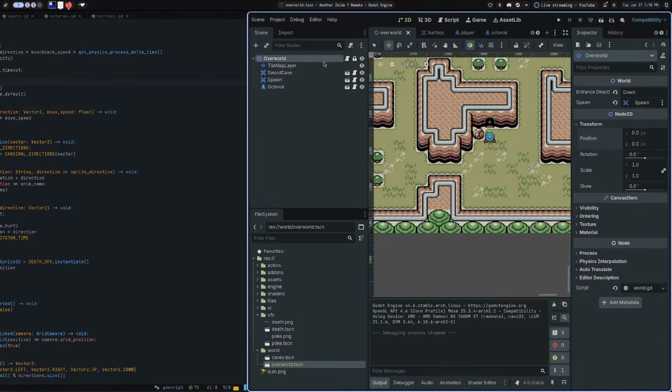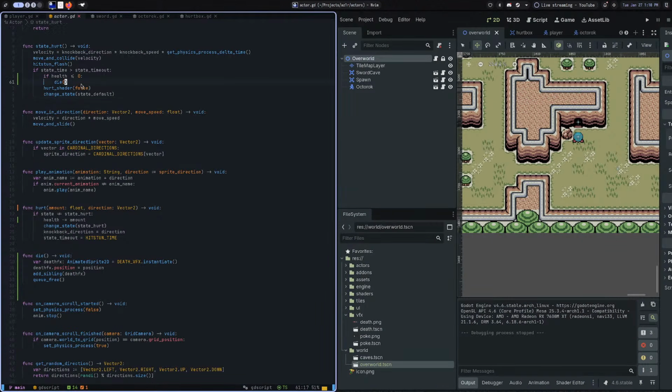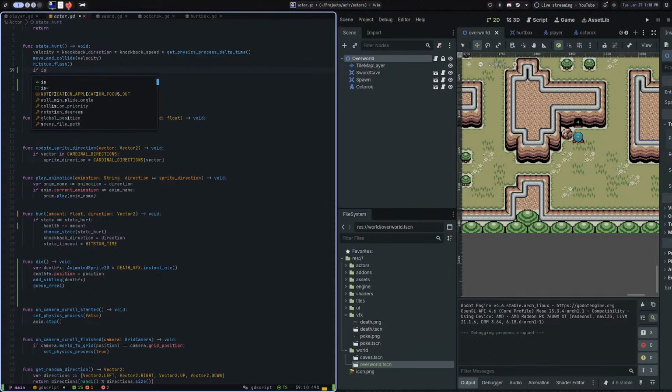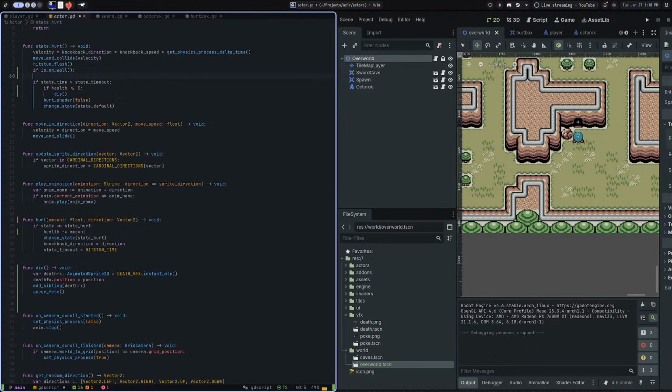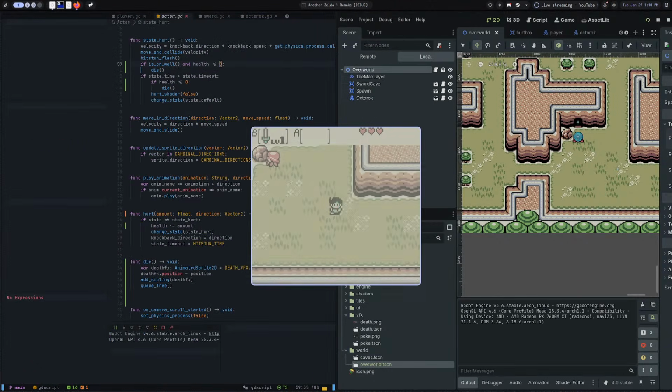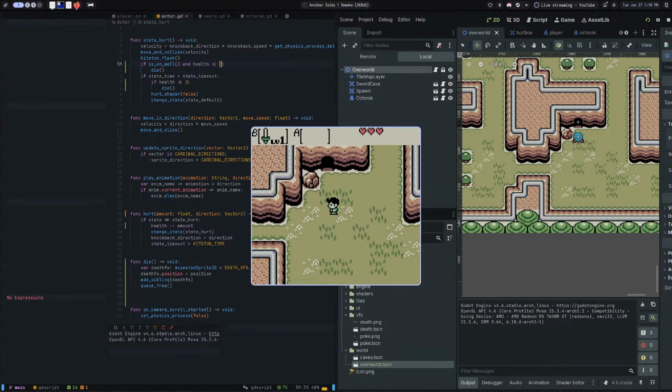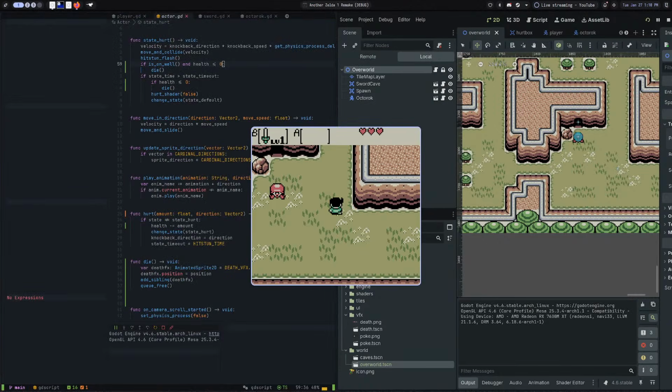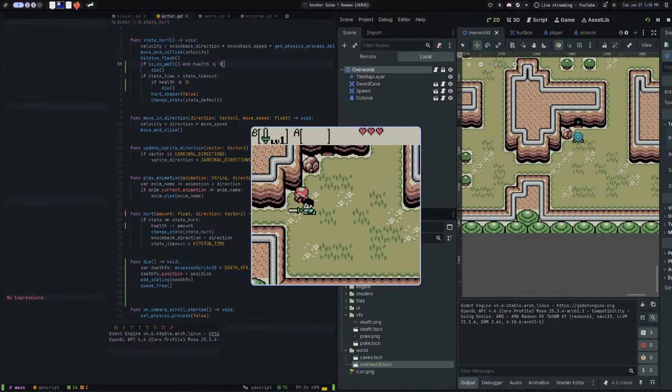So, all we gotta do there is check if we're on the wall before the state timer times out. And if so, we die. All that's gonna take is if is on wall, die. Oh, wait. And there we go. So I just hit, he's pressed against the wall, I just hit him and he dies. Boom.